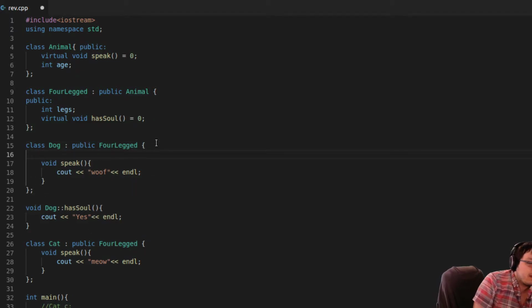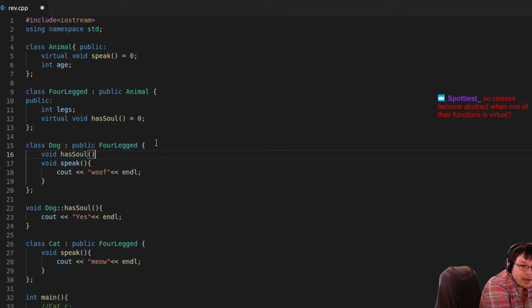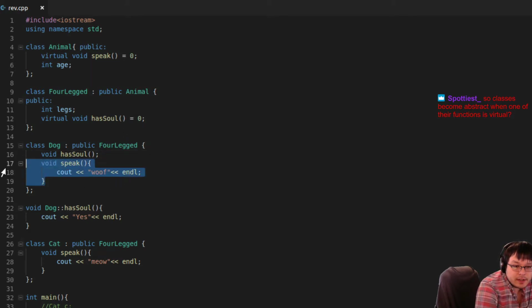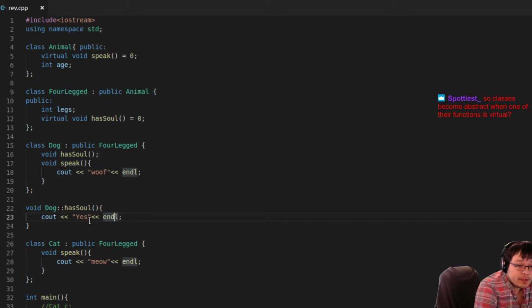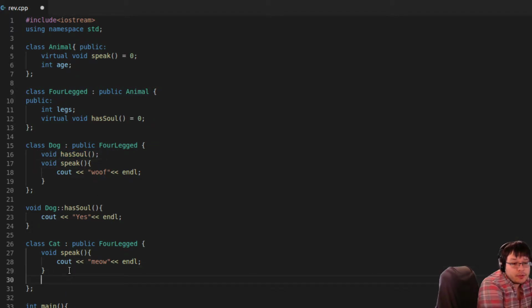It's kind of interesting, but the only way that you can define the virtual function, and again, this is probably some compiler-level parsing thing, is you actually do have to write here the prototype, has soul, like that. You have to put it here. And then you can define the function body like I did here inside, or you can do it outside, but you have to put the has soul declaration in there first. Otherwise, it will not work. So don't just try to add this in your class. You actually have to add the function name that is virtual, that now you're making not virtual, in here, okay? So for this one though, I will go ahead and just do it inside because it saves me space.